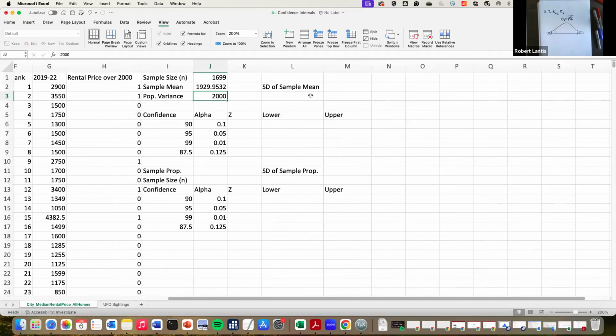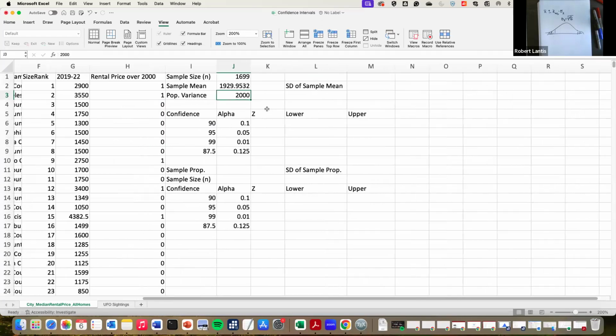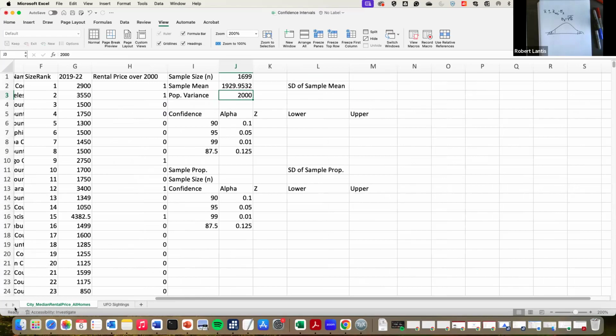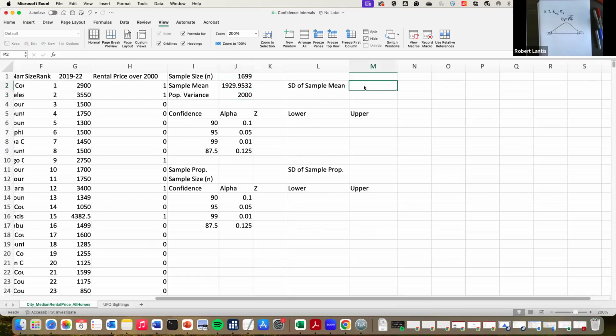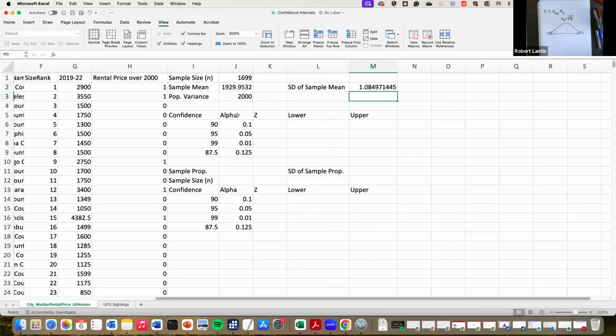Well, I'm going to break things down, right? What are the things that we needed here? In fact, can I drag this? Yeah, I don't know how large this will appear, but what did we need? The sample mean, our Z value, and then calculating this standard deviation of our sample means, which is what I have a header here for. Okay. So first thing I'm going to do is calculate that standard deviation of my sample means by taking the square root of the known population variance divided by my sample size, right?